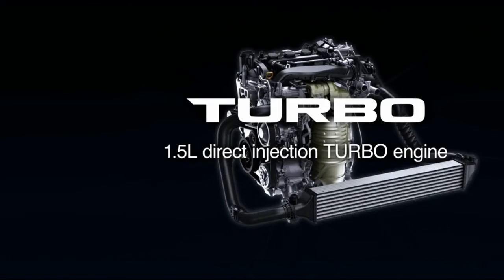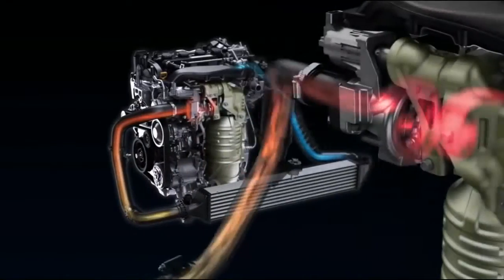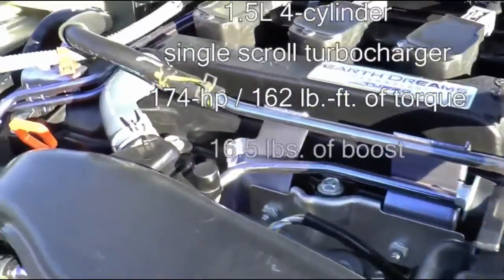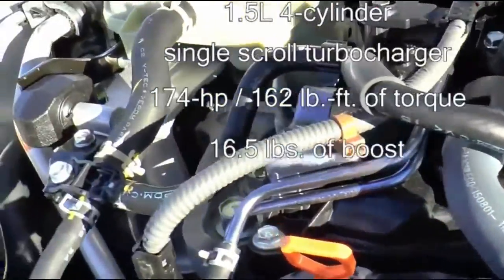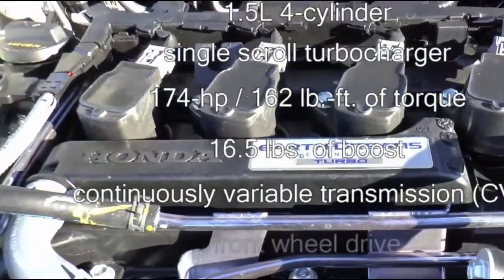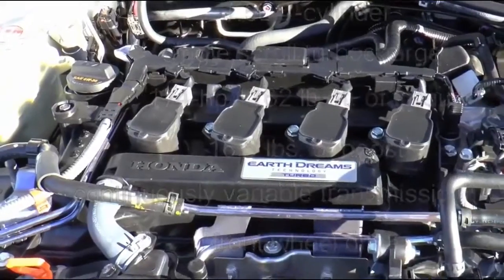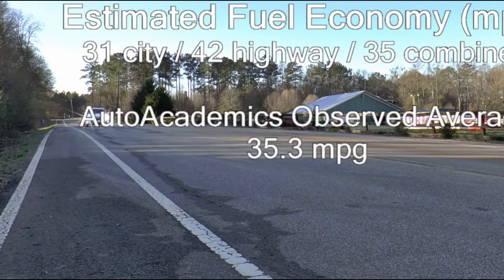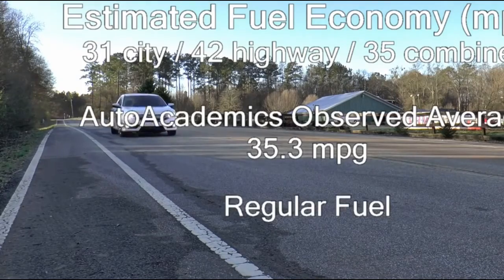All new for EX-T, EX-L, and our touring model is a direct injection 1.5-liter single-scroll turbocharged four-cylinder engine that makes 174 horsepower and 162 pound-feet of torque under 16.5 pounds of boost. This engine is mated strictly to a continuously variable transmission powering the front wheels. EPA estimated fuel economy is rated at 31 miles per gallon city, 42 miles per gallon highway, with a combined rating of 35 miles per gallon. Auto Academics saw an average of 35.3 miles per gallon during testing on regular fuel.